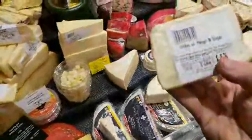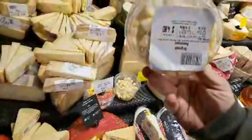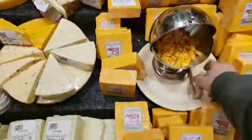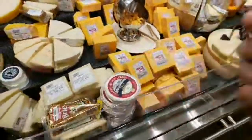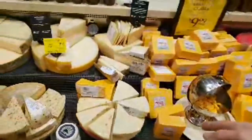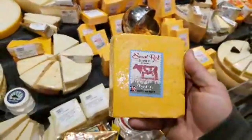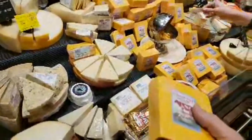What is this? Mango and ginger cheese? What the heck? I want to get another little piece of this cheese. Is this new? No, we've had that for quite a while. This is delicious. It's really good. But it's delicious to the point where I feel like I would sit home and watch a movie and eat the whole thing. I mean, it is phenomenal.